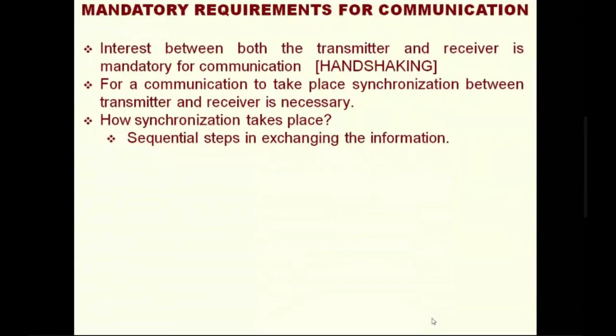But in terms of system, presence of the system alone is not important. The system must be switched on, saying that, okay, I am alive. So somehow the transmitter should inform the receiver that I am alive, I am switched on, and the receiver should say, I am also switched on, I am also alive. This is the first information which needs to be exchanged between the transmitter and receiver.